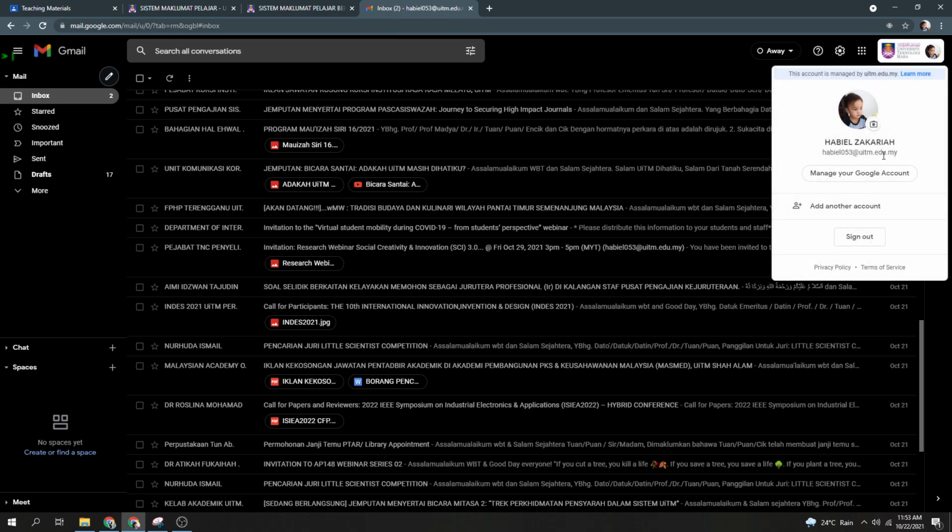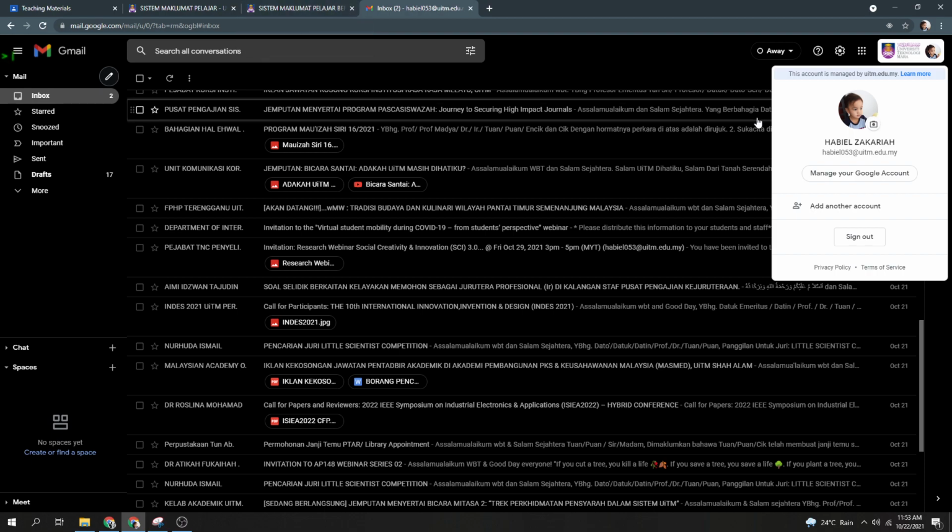UiTM also subscribes to the service from Google to create email addresses or email accounts for their staff, because it's easy and we can combine it with Office 365. And of course it's reliable. Compared to the downtime last time when using their own server, Gmail is of course more stable than their own server, which they had to maintain every day, every month.